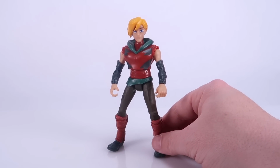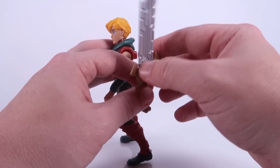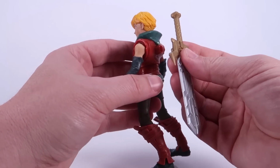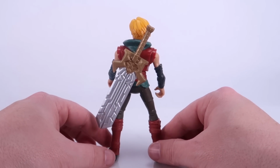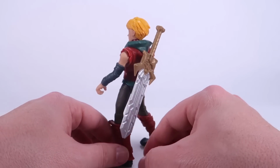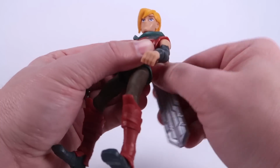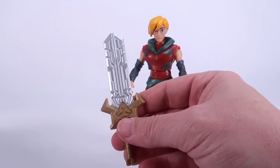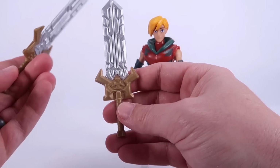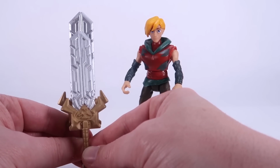Now, he comes with one accessory, which of course is the Sword of Power. Now, this is pretty cool. I kind of showed this to you already, but there is a little hole on his back, so you can plug the sword onto his back, just like we've seen with He-Man. And you can see it is a big sword, because it's huge in the show when he uses it. But one of the things that's really cool is that it is different from the sword that comes with He-Man. So it looks the same, but it is a smaller sword.